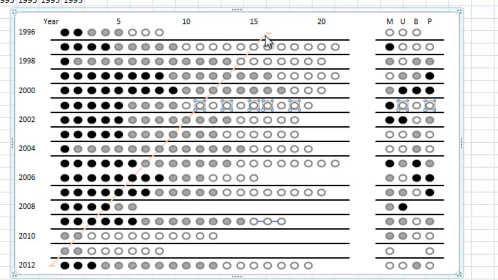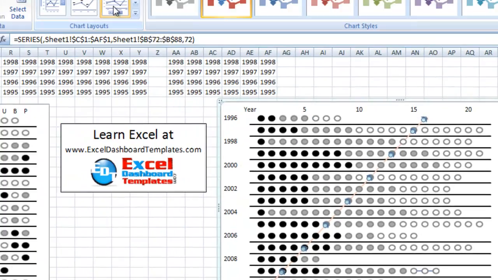See, there's still this catty corner line here that we want to change. And then we'll get rid of our vertical axis and use the labels on this one. So let's go ahead and do that right now. Now, since it's using a line chart, it's just pushing it out for every single year, plus one category value over. We want to change this to an XY scatter chart.